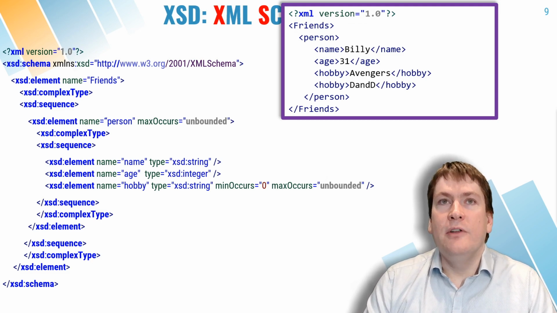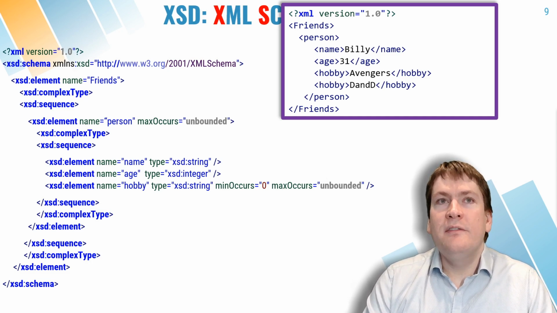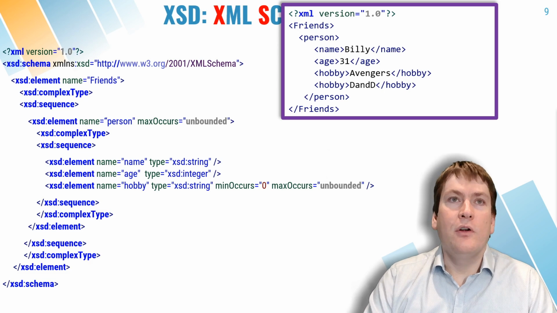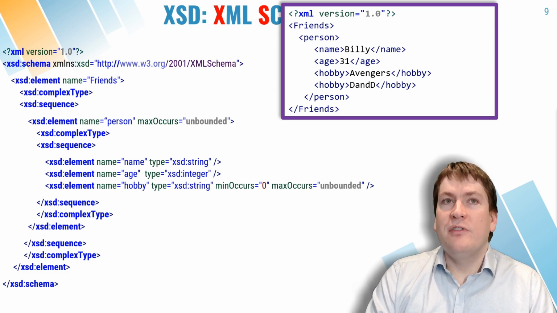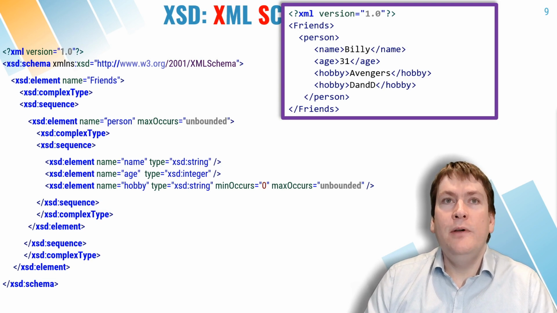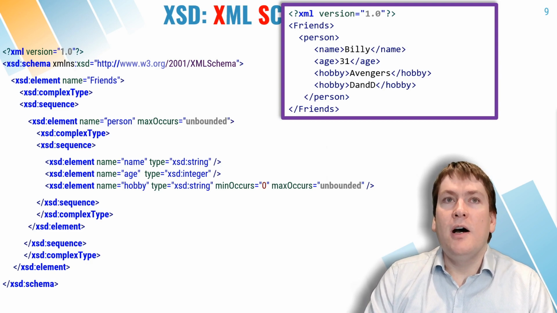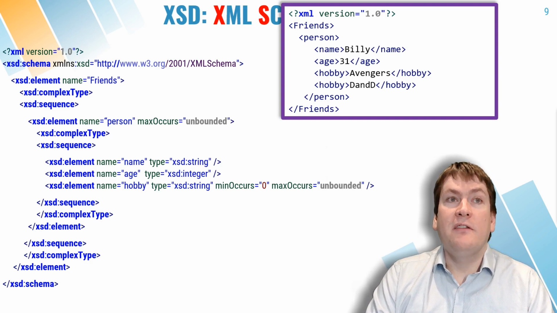So this is what the XML document would look like in that purple box. In this case, it's that friends list example. But one difference is that instead of having all the hobbies in their own sort of hobbies element, they're now just listed individually in the person tag. So that's a completely valid way to do it. In this case, we're going to show how we would specify that it has to be done like that instead of in the hobbies list like it is in some of the slide examples.